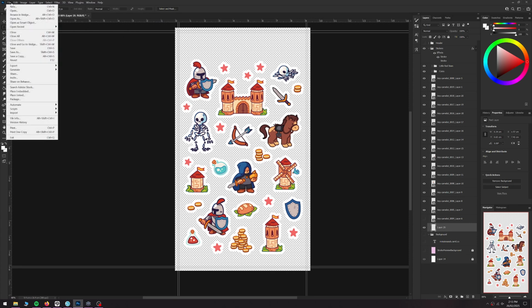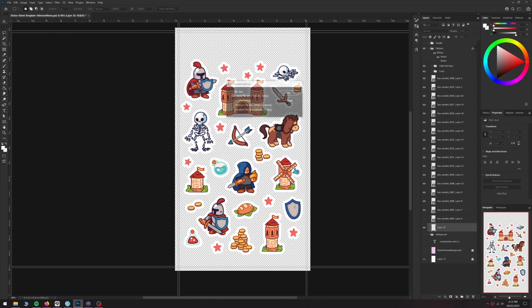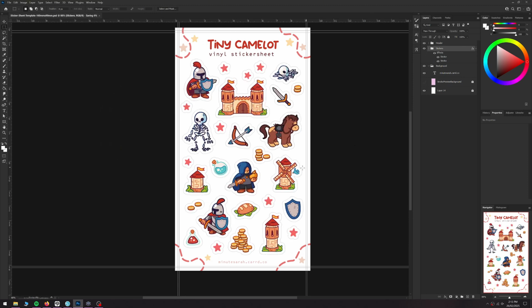And I know PNGs aren't in the CMYK format. I have found, however, that as long as I don't have any obscene colors that are extremely difficult to print in CMYK, then Silhouette Studio handles this translation fine when sending this straight through to my printer.